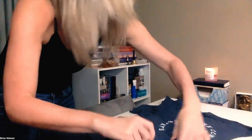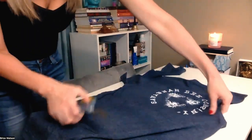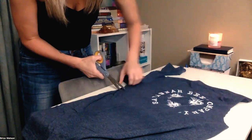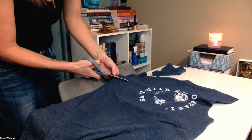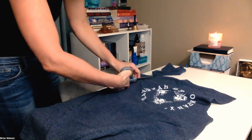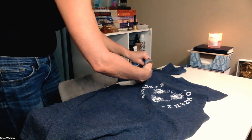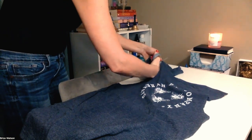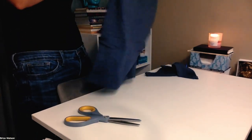Now what I'm going to do is flip this over and try to measure it. Again, my measurements are very rough because I kind of like it a little bit mismatched, a little bit rougher. So I'm going to take from the bottom, kind of come across here and figure out roughly where that's even — it's about right here. And I'm going to cut here now. All right, so now I've got both sleeves cut. I might have to go back when I try it on and touch up some of the sides, which is typical — I've got a little snag here which I'll clean up.